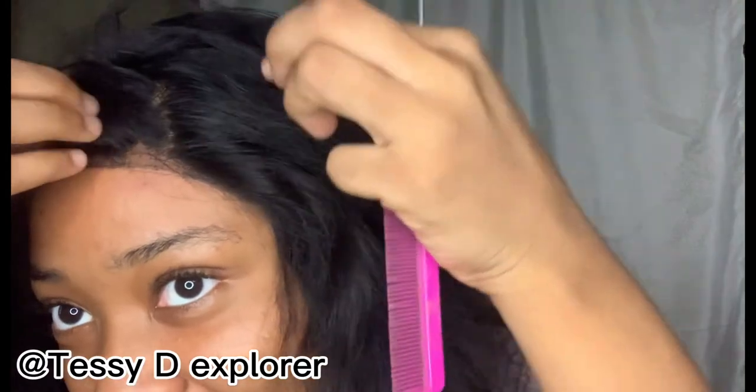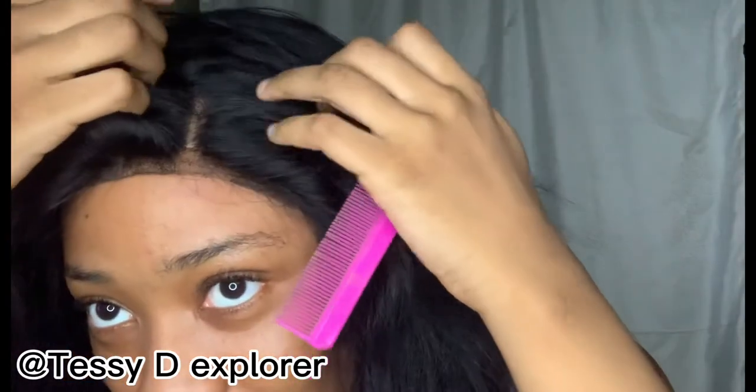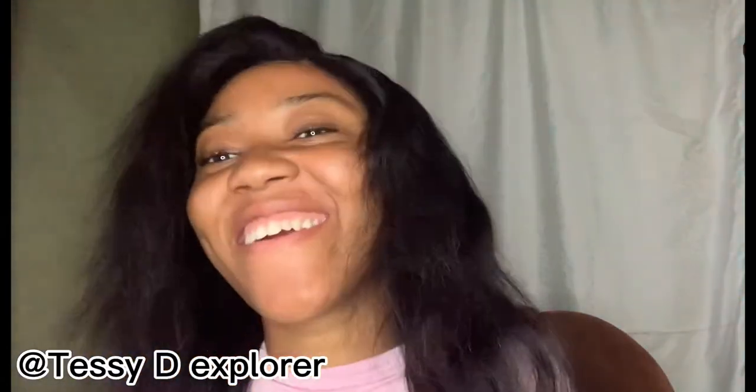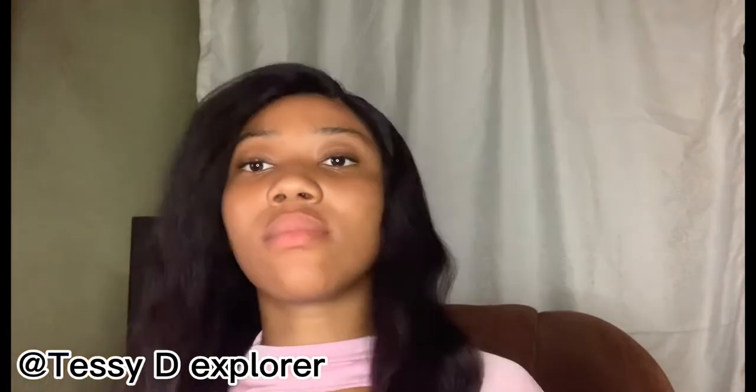Can you see where I said you should get a color of makeup that suits you? Just take a good look at that. Properly laced. The color came out so fine. Color of my skin. That's what I'm saying. I'm super proud of myself. I laced this frontal like perfection. You mean for me to feel sad? No, just kidding. I really laced this hair well. Even though my forehead isn't big enough, I just have to brush it out.